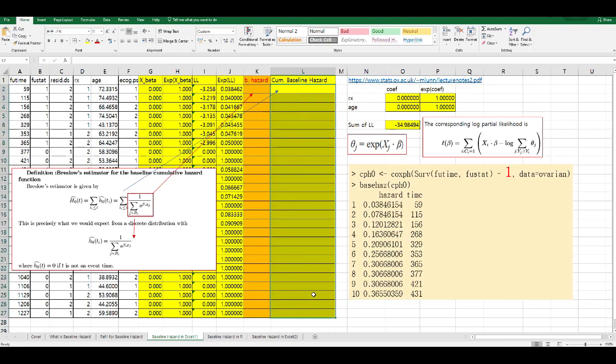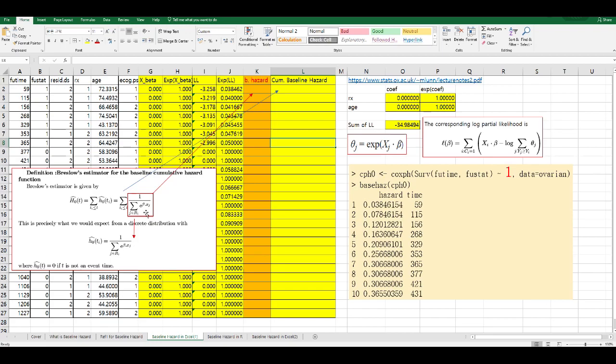And the second way to calculate the cumulative baseline hazard is to use the Breslow estimator. This is the formula, and as you can see, when you specify beta as 0, this part becomes exponentiated 0, which is 1.